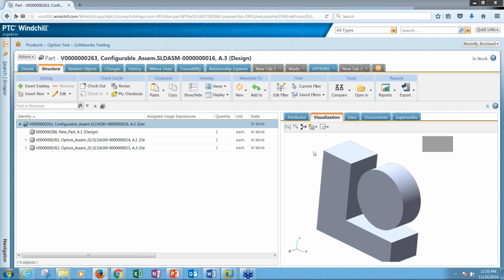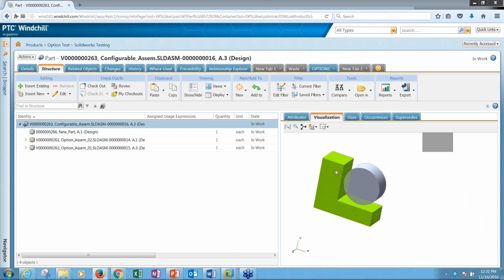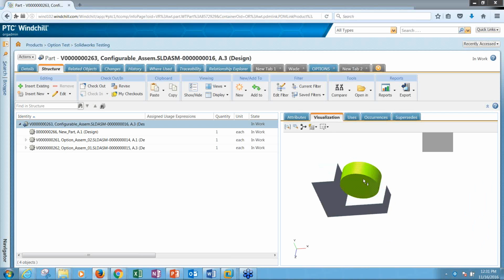If I had gone through and configured, okay, give me the L channel and the circular part, it's going to come up and say, hey, not only does that variant specification exist, an actual configured module or a configured variation exists, and it's just going to allow me to come right to the details page. I don't have to build a new part number to keep recreating the same thing over and over and over again. So again, all of that capability is available just in core PDM link.